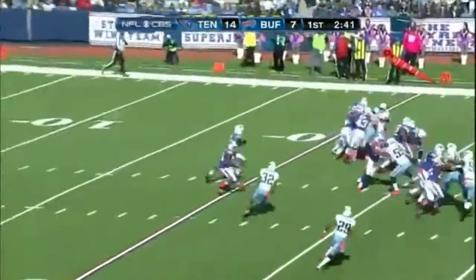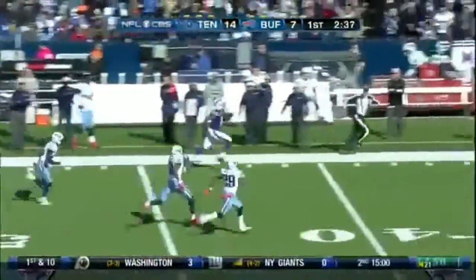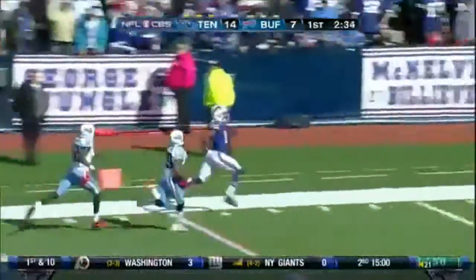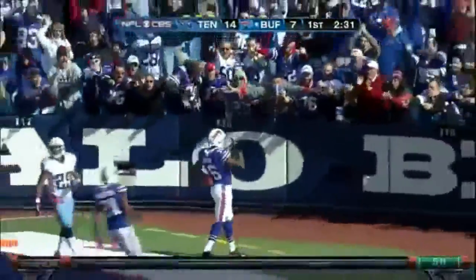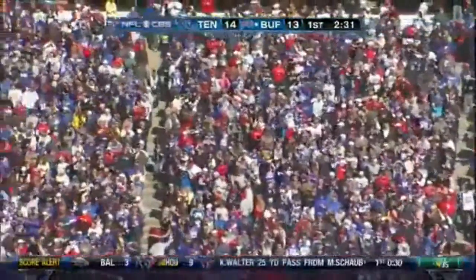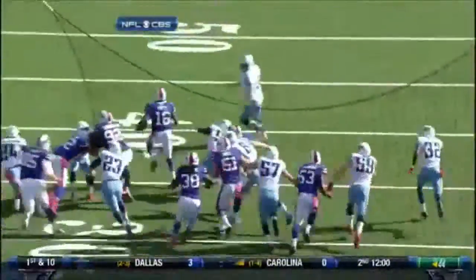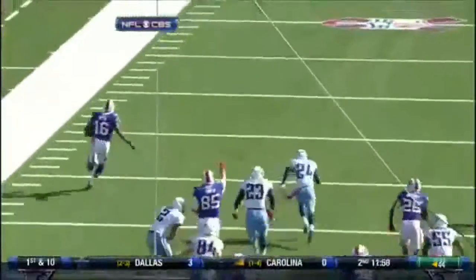Smith taking it in front of McKelvin. Smith puts the speed on. Breaks tackles, gets by the kicker, and he is flying down to the 20, down to the 10. Touchdown, Buffalo. Yards for Brad Smith. Special teams, you see Smith, he just jumps up and gets it. And he's got a big gaping hole. The kicker can't make the play, and you're not going to catch Brad Smith once he gets into the open field.